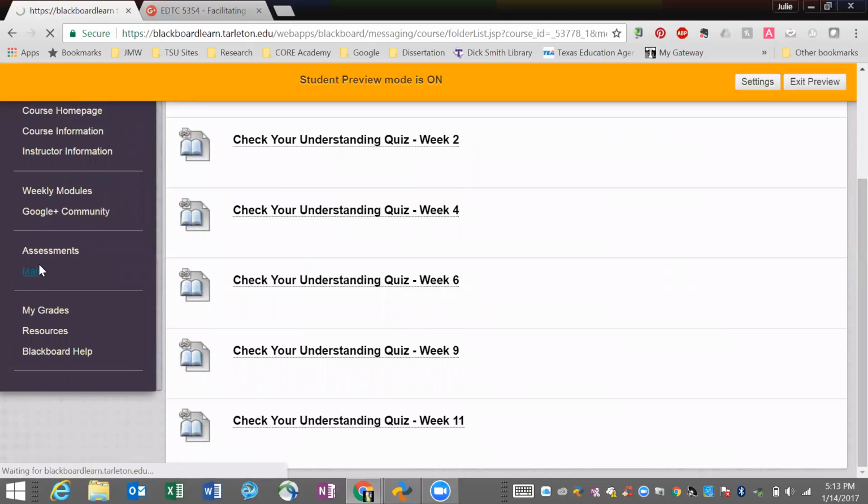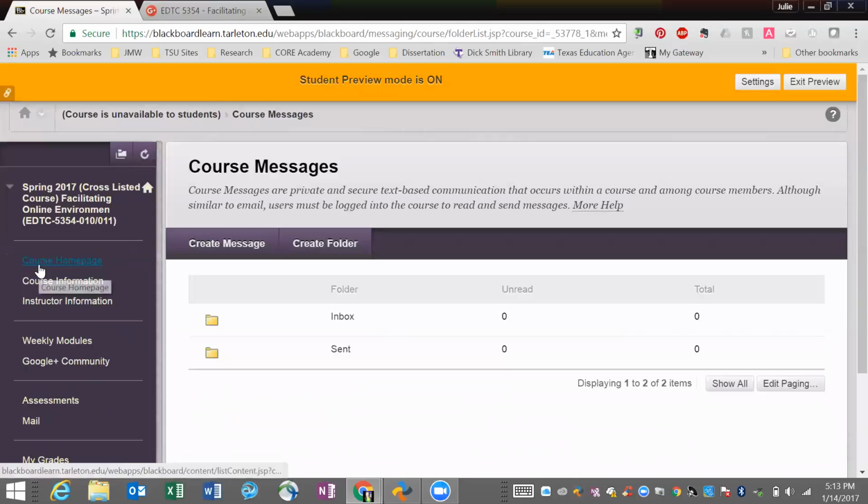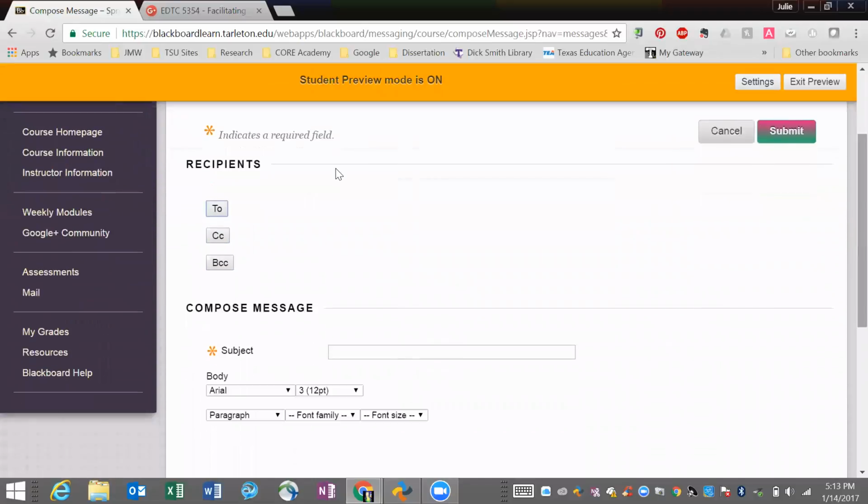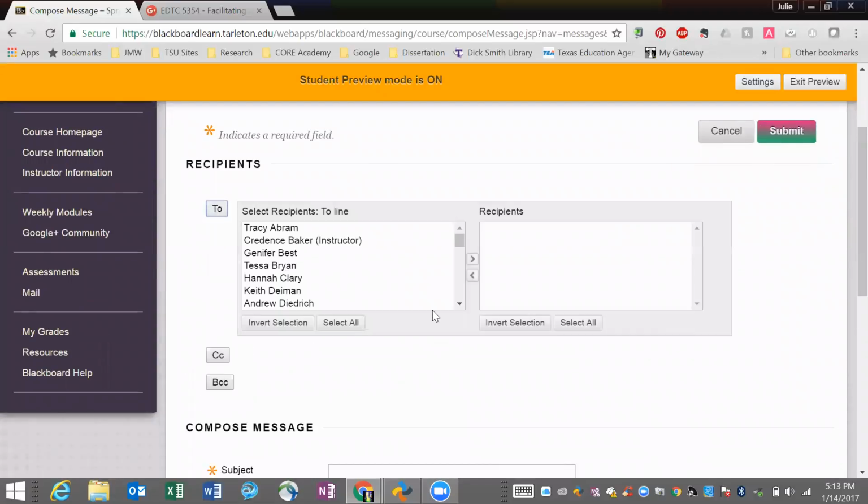The mail link, this is a neat tool because it allows you to create a message, and it gives you a list of everyone in the class. So if you click To, you'll see everybody in the class, and you'll also see beside Dr. Baker and myself that we are instructors of the class.